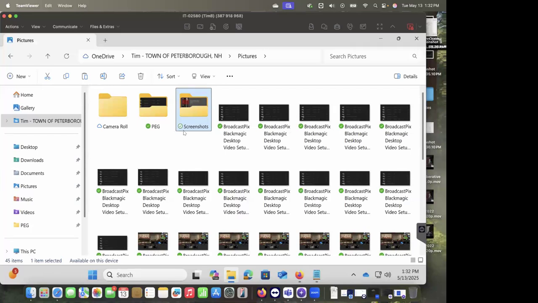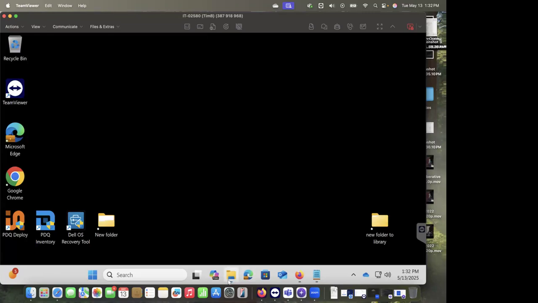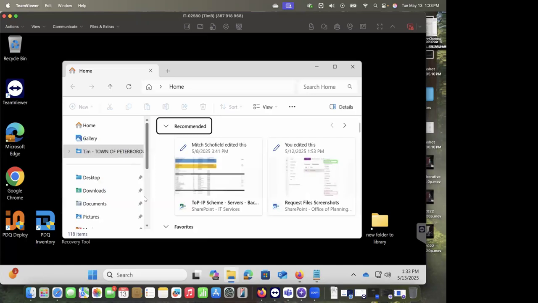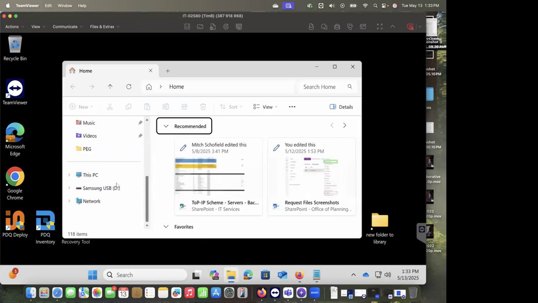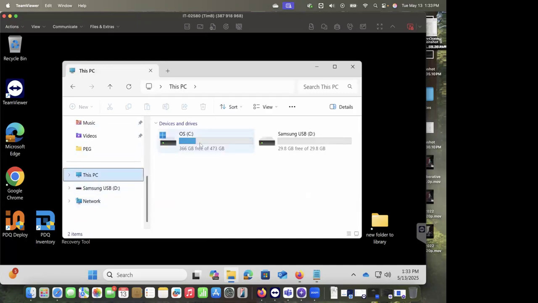All right. So real quickly, I will go back over here, close it. I will then open File Explorer again by clicking in the bottom. I will scroll down now that my screen is supersized. Click on This PC, and I can see how much space I have. So the next question is, is it the exact same process when using a Mac? And the answer is no.